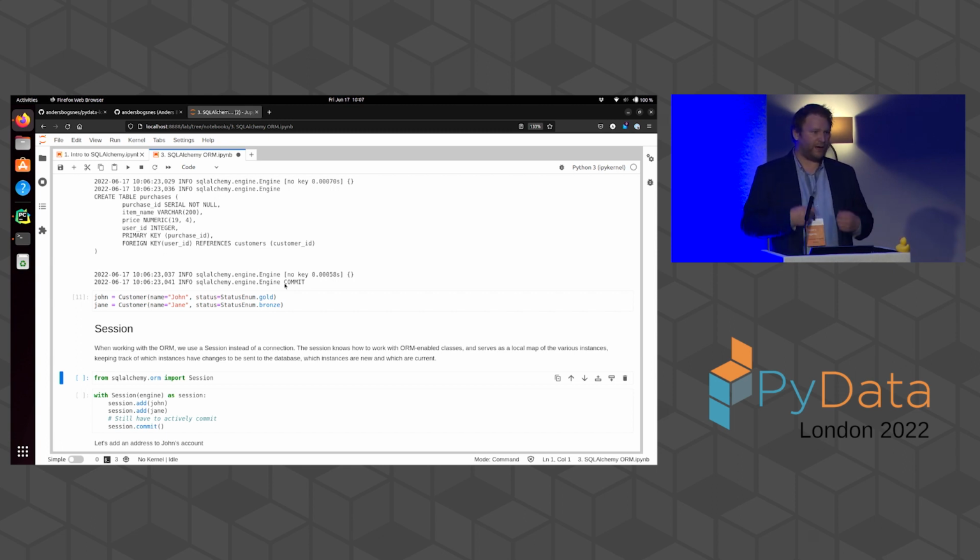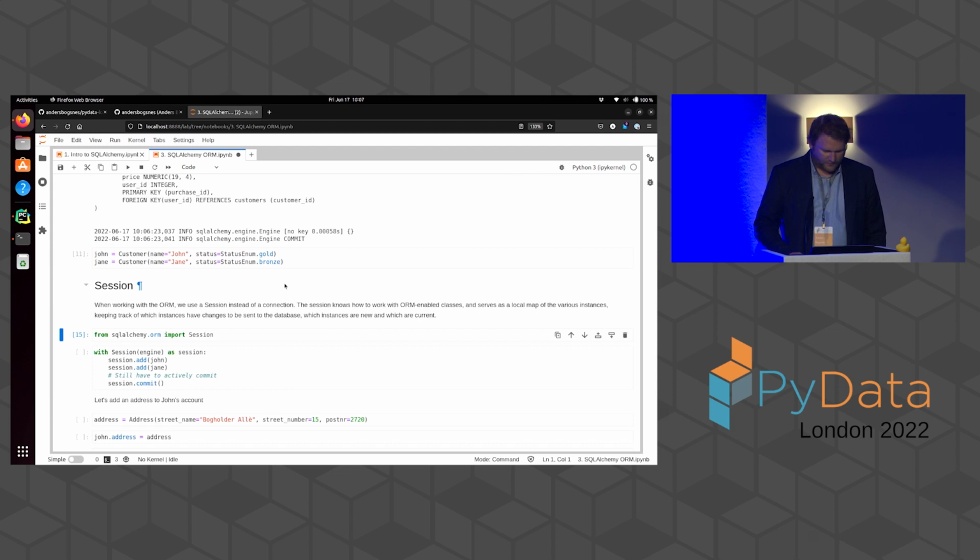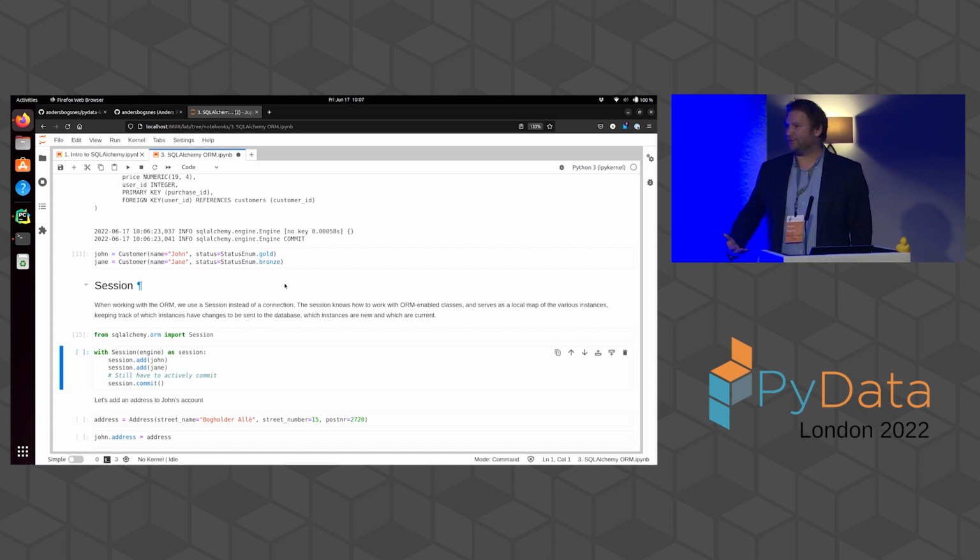You're no longer working with a direct connection object. You're working with a session, because the session adds some extra abstractions on top, like keeping track of what is already loaded into memory, what is not, loading primary keys into memory so it can access various data. So we need this session thing instead. But the pattern looks very similar in the sense that we create an instance of session, give it the engine in a with block, and we're just going to call session.execute instead of con.execute. So pretty close, but not quite.